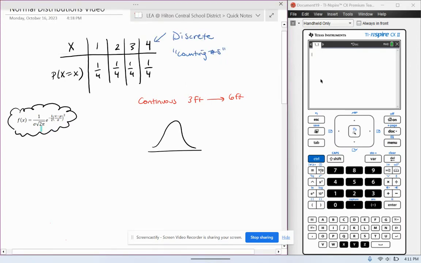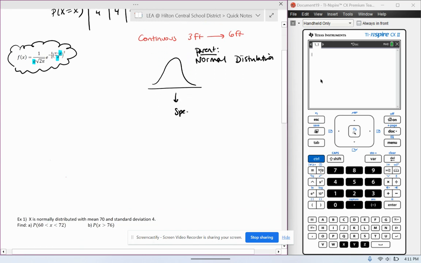So if you'll notice, the shape of this bell curve is going to depend upon the standard deviation and the mean. And this equation basically represents a family of functions that depend on the mean and the standard deviation. And inside of this family, the overarching parent is going to be the normal distribution. Let's think of him like the parent. And then he has one very special child, the standard normal distribution.